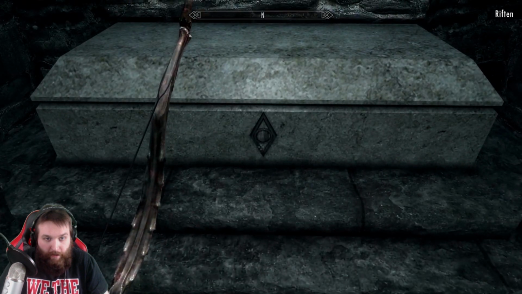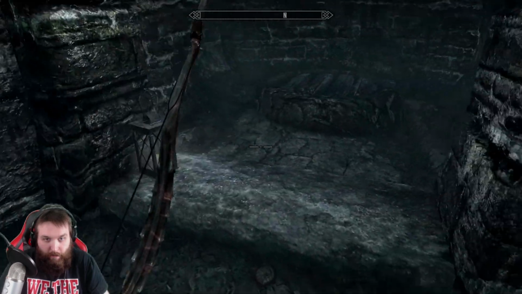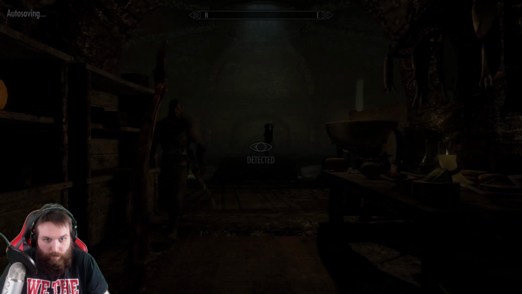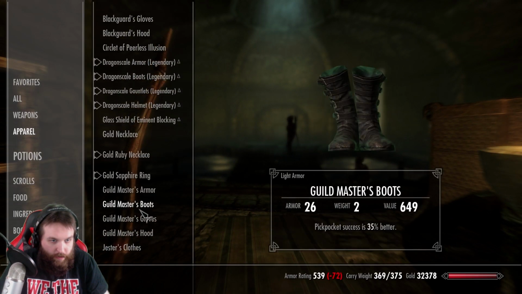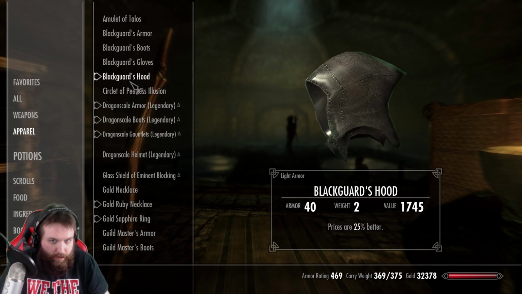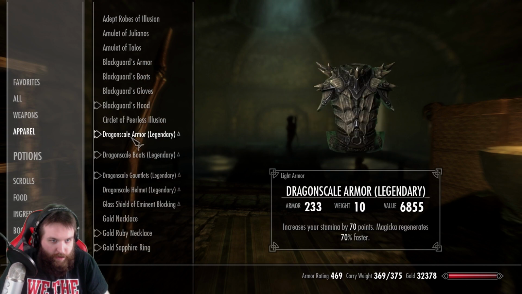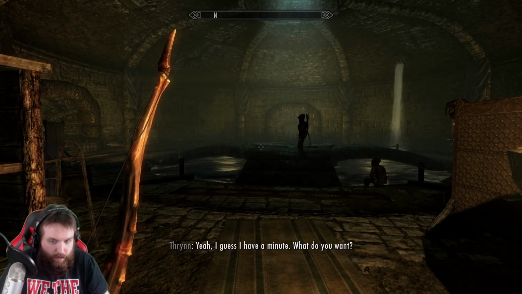Alright, I want to talk to Delvin. See if he has anything to say. Yeah, gonna get some better prices here with this black scale Blackguard hood. I don't know why it's better, but it is. It's 5% better.